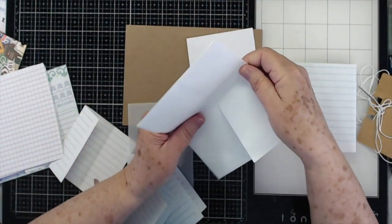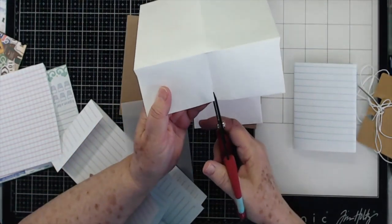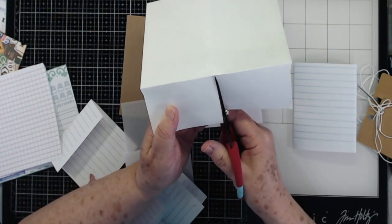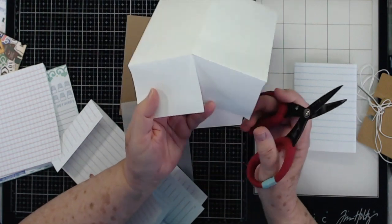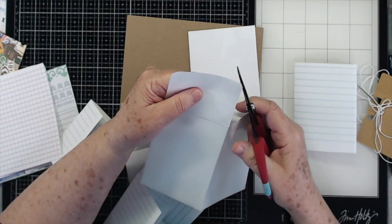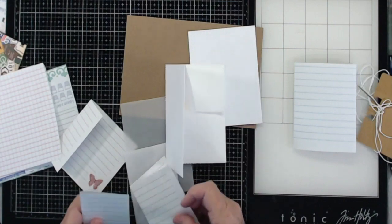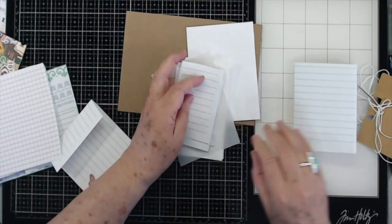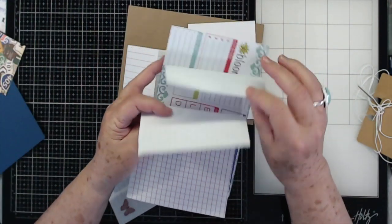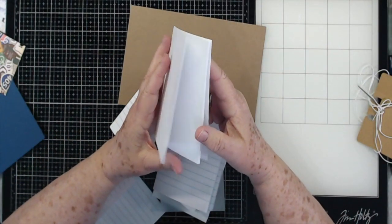Now on the envelope you'll need to split this right here so that you can open each side of it, and you'll know more about what I'm talking about in a minute. So I'm just going to cut right down the center of that, and then I'm just going to kind of angle off these edges just a little. There we go. So there is our envelope. All these pieces. And I have some more just miscellaneous pieces of scrap here, but I may not put those in there. I'm going to see how thick this is going to be first.